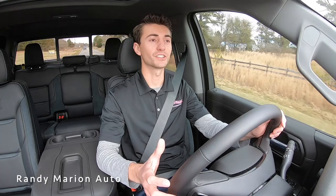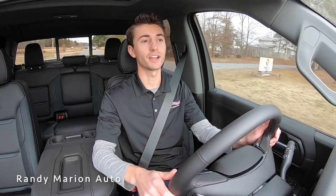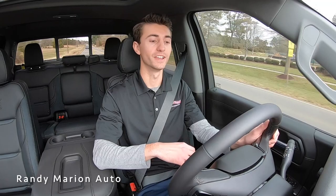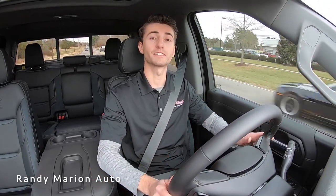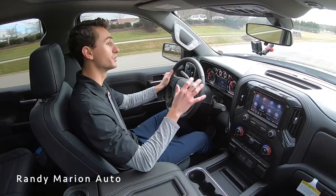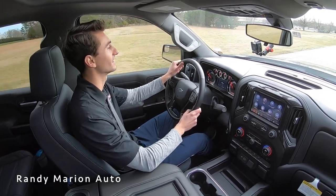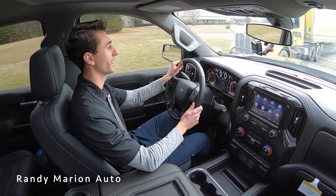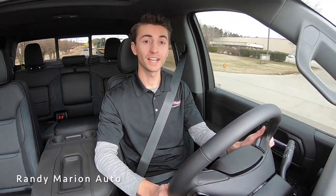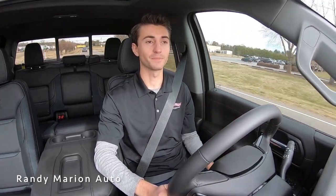Finishing up the drive, you definitely get some cool features in this truck. It looks so awesome on the outside — the fender flares, wheel and tire combination, and the lift really give it that muscular stance and let you stand out from the crowd. Inside, this truck is based off of the RST, so it's a nicely appointed vehicle. It's not fully loaded, but you still get a lot of really good amenities. I have the heated steering wheel and heated seats on because it's pretty chilly outside, and of course Android Auto and Apple CarPlay are great tech features. Really can't complain — it's smooth to drive, looks awesome inside and out, great features all around, and of course backed by a warranty.